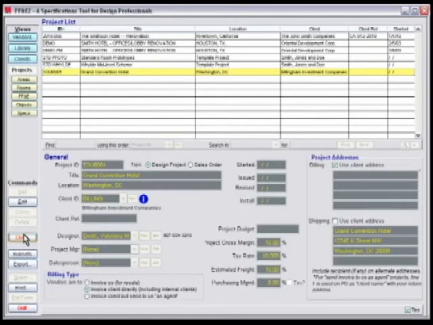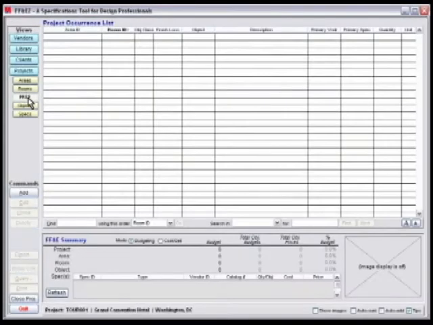In the last segments, we introduced the editing screens for the various pieces of a project. Although you can create a project by going to each of these individual screens and adding or editing the information, there is a more efficient process that integrates all of them as part of using the FF&E Worksheet. For our example, let's assume this is a high-rise hotel with a top floor of suites. The design calls for an observation lounge off of the elevator lobby, so let's begin building the list of what is needed for this space.